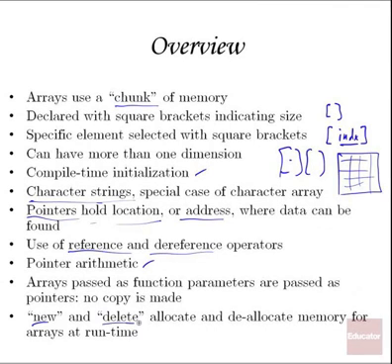Then we have the new and delete operators for allocating and deallocating memory. If you've had any familiarity with C, you might be aware of the malloc function, which allocates memory, and the free function, but we won't be using those because there is an actual operator in C++ to do that job.